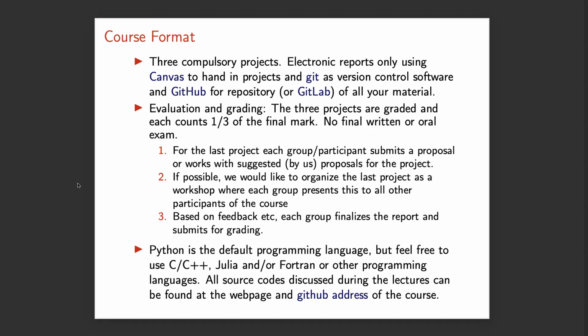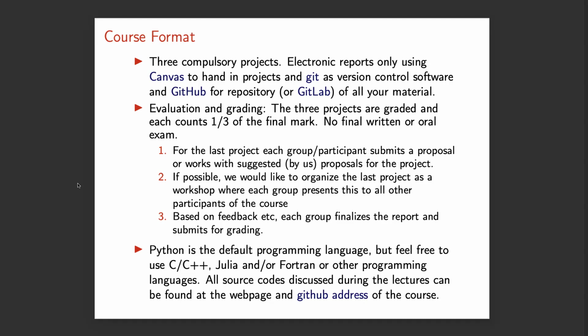Every year, we've had people presenting these projects to all the others. And then people may say, I like that topic, can I join you? So groups are not permanent. If you want to change groups because you find some people are interested in other topics, after some time, that's fully possible. As I said, the optimal size for the groups is 2 to 3 people, but we've had groups of 4 or 5 people as well.